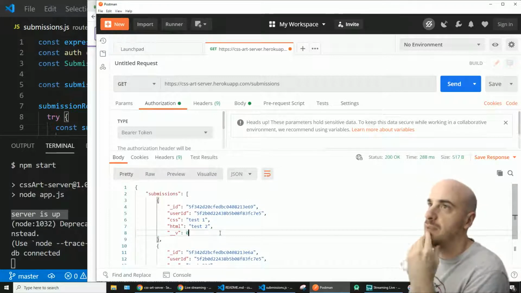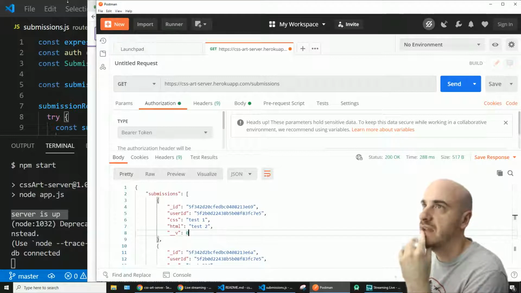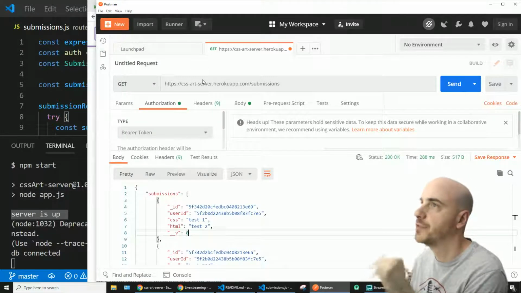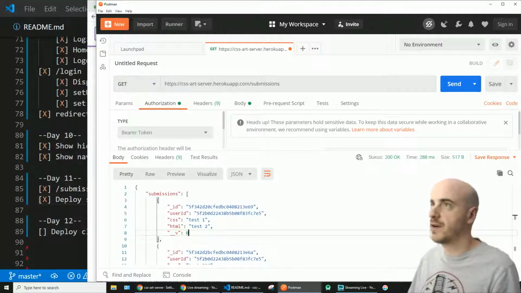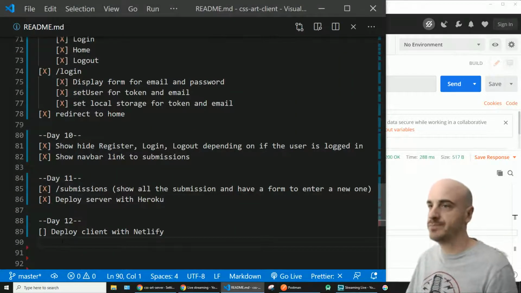So at this point, I believe we can shut down our local server and wire up our front end to now use the server in the cloud, the server in Heroku. That will be our challenge, because I'm going to close down our back end, and it's going to break our front end when I refresh it.